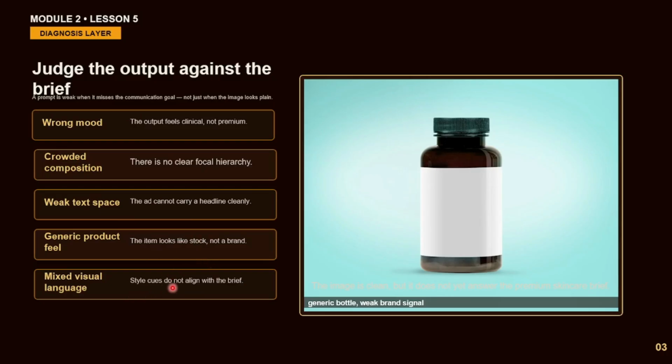Mixed visual language: style cues do not align with the brief. As you can see, this is just a standalone item; it needs somebody to come and customize it. It needs to belong somewhere, so it's not a product visual yet. You move from the mood to the text space and the brand fit. The output feels clinical but not premium. Nothing is written yet, so text space shouldn't be considered now because it's a very generic product, and the brand fit is not there either.